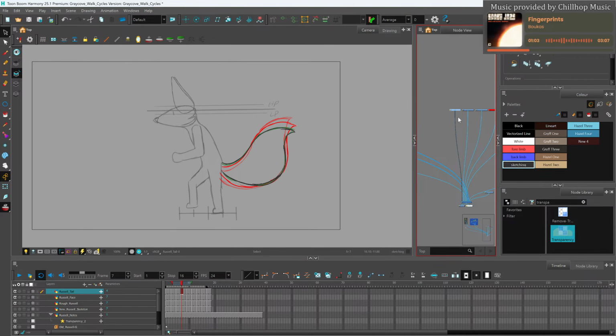Maybe if I add a little more movement, keyframes, that'll fix everything.